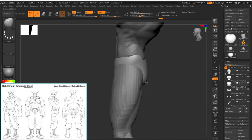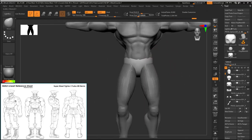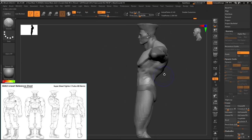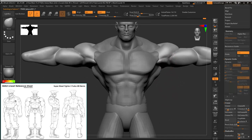Details, like move the mesh and see how it looks. If it looks good enough, keep it. If you feel it's not good enough, change a little bit here and there, and you'll find the sweet spot, right? So yeah, do that and see.